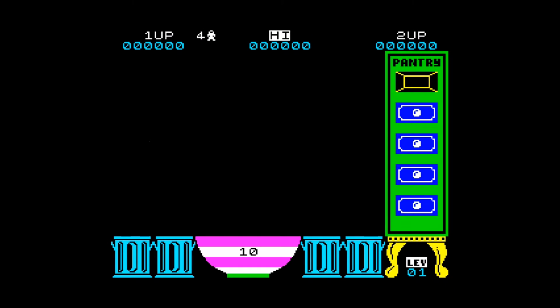Some of the favourite games like that. Now this is Cookie. This is made by Ultimate Play the Game, who later evolved into Rare. Now these guys were king of the Spectrum. They just couldn't really do anything wrong. They just had a slew of games which were just hit after hit after hit.